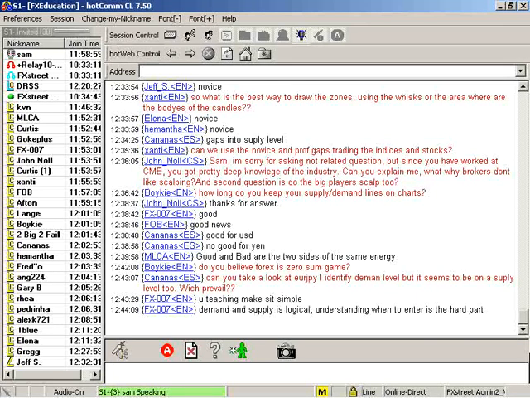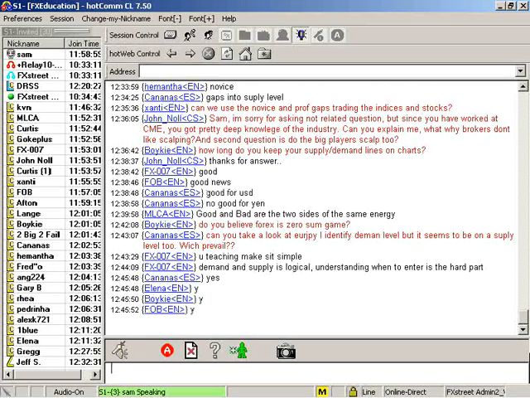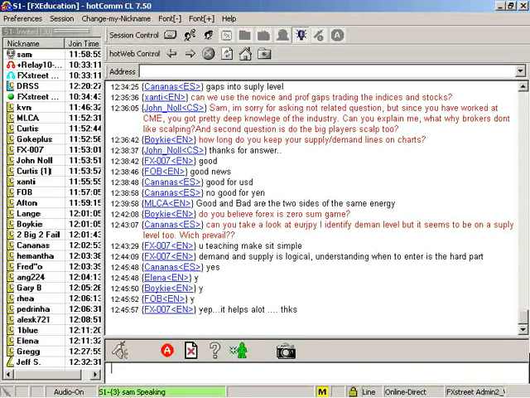And before we end the session today, I just want to make sure that everybody really understands the concept. Remember, today was an education session, not necessarily a trading and analysis session, meant to give you some simple tools and rules that would hopefully help shift the odds a little bit more in your favor. Does everybody understand the difference between a professional gap and a novice gap? A novice gap being a gap in price after a move in price in the direction of that move. A professional gap being a gap in price after a move in price in the opposite direction of that move.